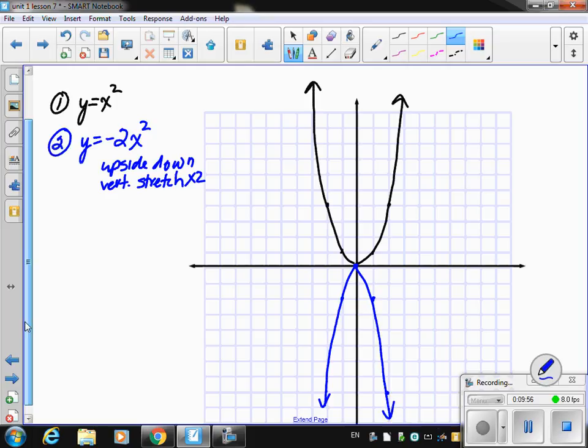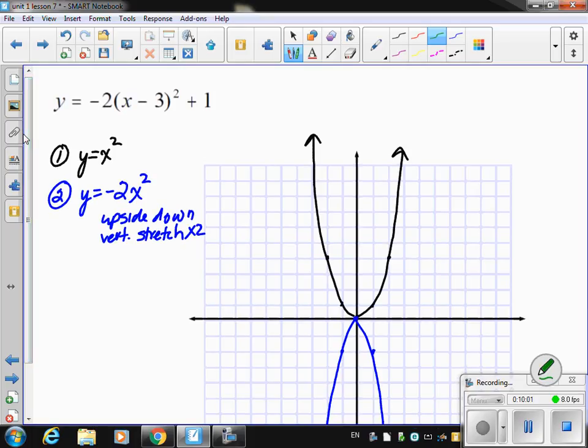My third one is going to include the 3, which is a horizontal change. It is 3 to the right. You don't have to write the little English blurb beside, but it can sure help to keep things straight. So I'm taking my blue one and everything is being moved to the right. So there's my new vertex. These 2 points are each moved 3 to the right. Or I can just count my step pattern.